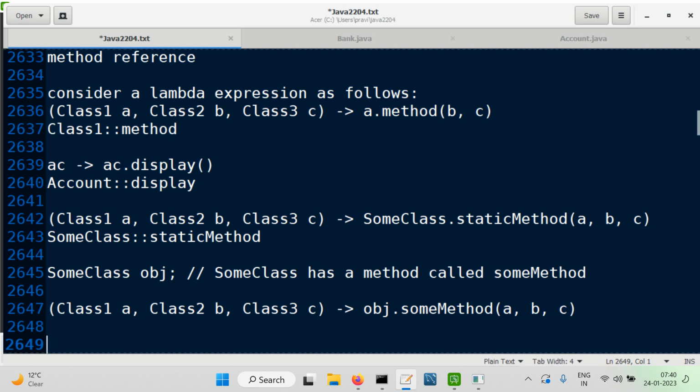On that object, we are invoking some method, and that is in turn using all the parameters as the input. This can then be written as your object colon colon method.